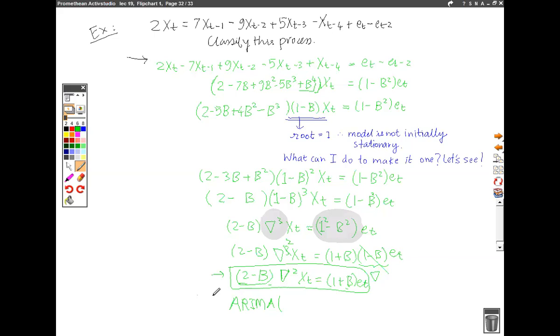So what I will have here is ARIMA, and here I can see that there is only one b term. So instead of p, I will only have 1. And while writing what my value for d will be, always look at the thing which is in power to the nabla here. So I have 2 here. So I'll write 2 here, and I will write 1 again. So the order of AR is 1, the order of MA is 1, and we had to integrate.